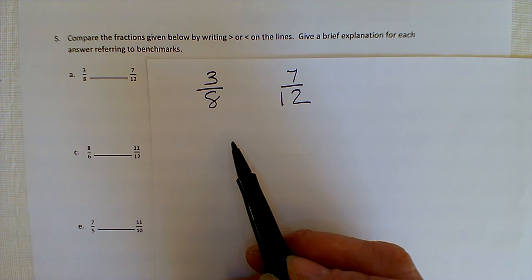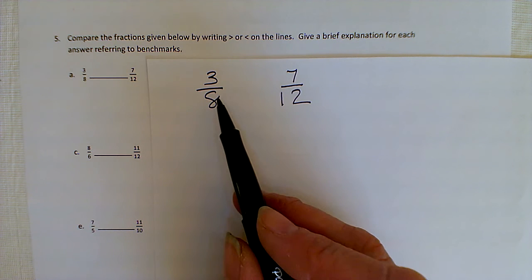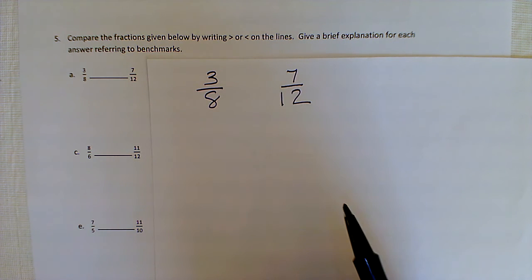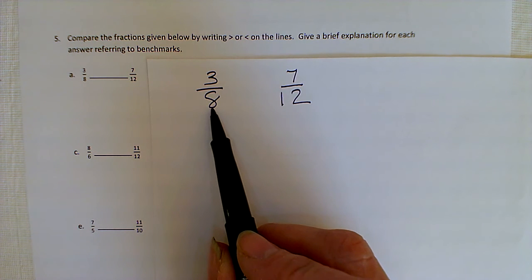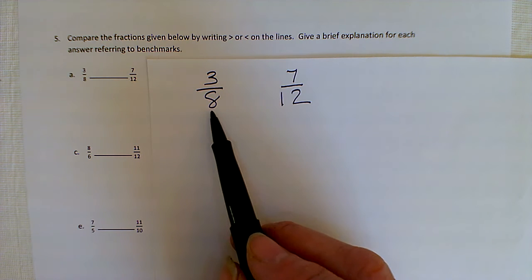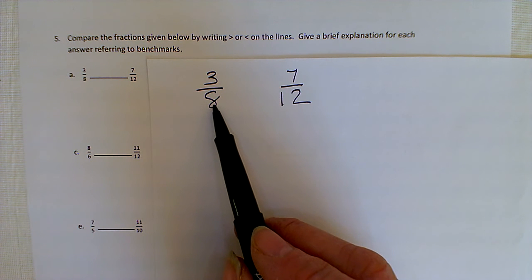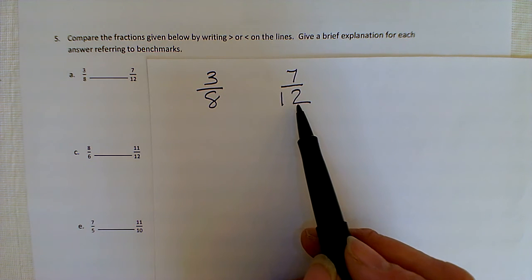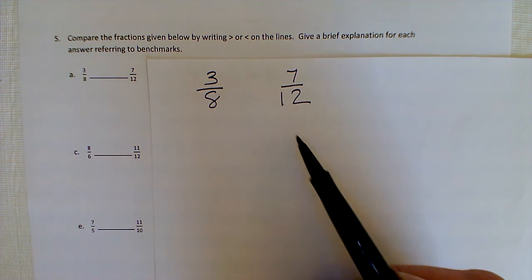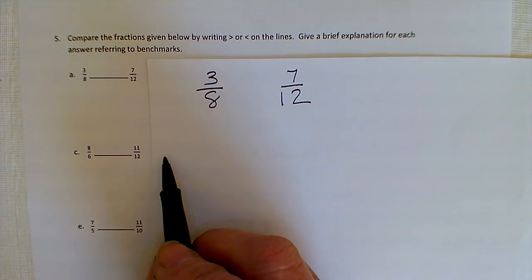Because we're supposed to be describing things in terms of, for example, how many 8ths away it is from something or how many 12ths away. Remember that 8ths are going to be bigger pieces than 12ths. If I share a cake with 8 people, if 8 of us are sharing, my slices are bigger than if I have to share that cake amongst 12 people. Okay, so let's do a quick number line.